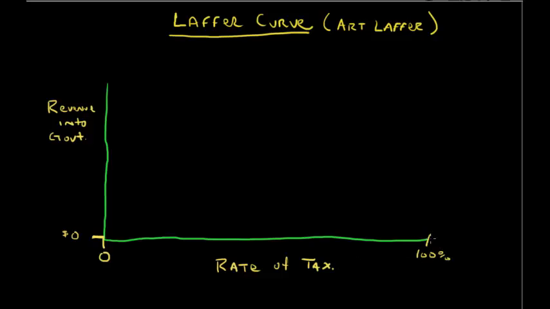Well, the answer is if you have this spot here at 100%, tax revenue will also be 0. Because if someone said to you, we'll give you a job, we'll pay you, we're going to raise the minimum wage to $100 an hour, and we're going to give you this really easy job, but 100% of your money is taxed. So at the end of the day, when you're done working, you get no benefit to yourself. So even though we raise the minimum wage to $100, all $100 goes back to the federal government. Would anybody take that job?